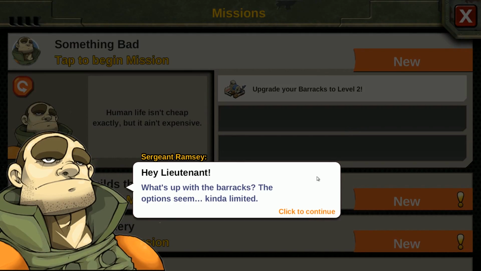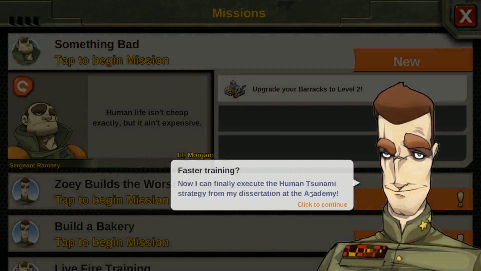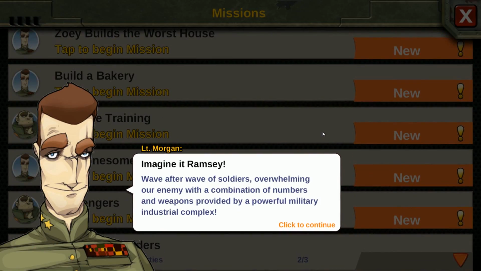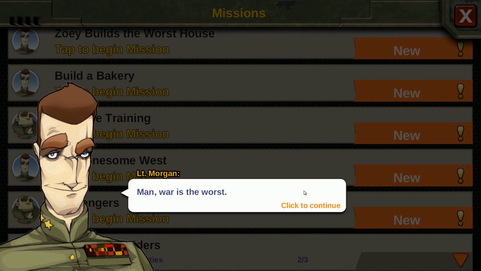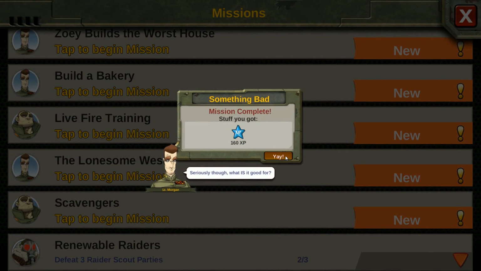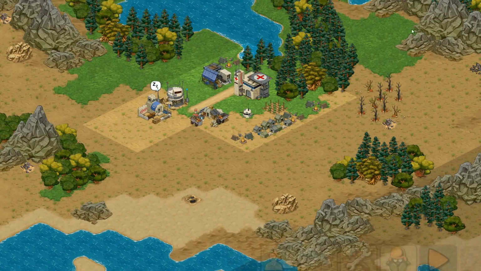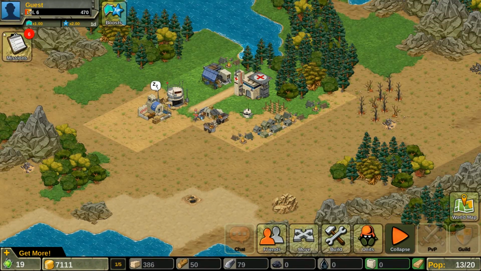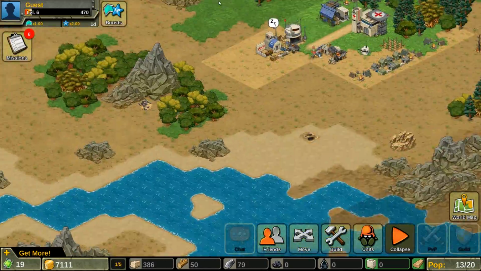Upgrade your barracks to level 2. I've already done that. More important, get interesting quality items. Blah, blah, upgrade, blah, blah, fast-train. Yeah, imagine it, Ramsay. Waves of soldiers overwhelming. Can't imagine it. Yeah, already did that. I upgraded that earlier. Right. What's going on here? Nothing much. I haven't got any... Is there no bandits to attack? I want to get that third one.